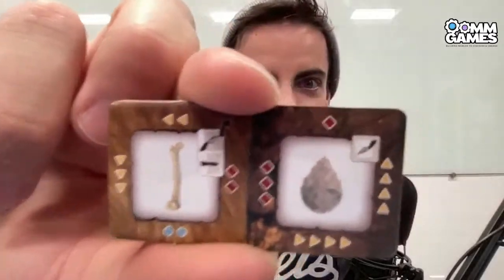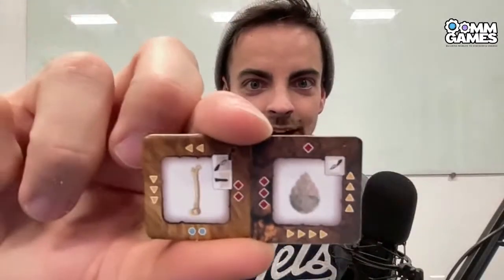And then what you'll do, so this codex, right? This is like a discovery thing. If you think of bone matched with this, I think it's flint or stone, right? It starts unrefined, then becomes refined. If you think it creates an item, give it a go and see if it creates an item. You'll look in the codex, and if it does, you'll be directed to draw an actual item card from the item card deck.